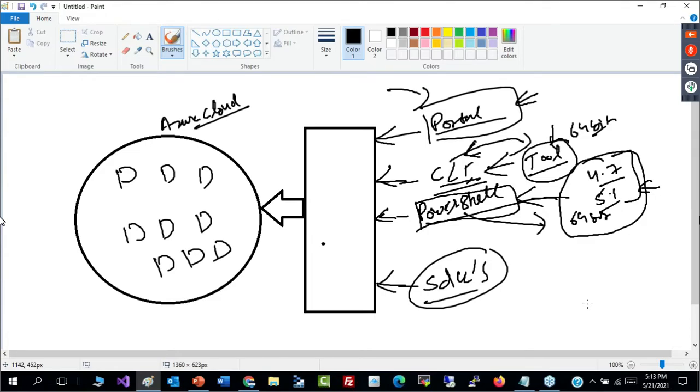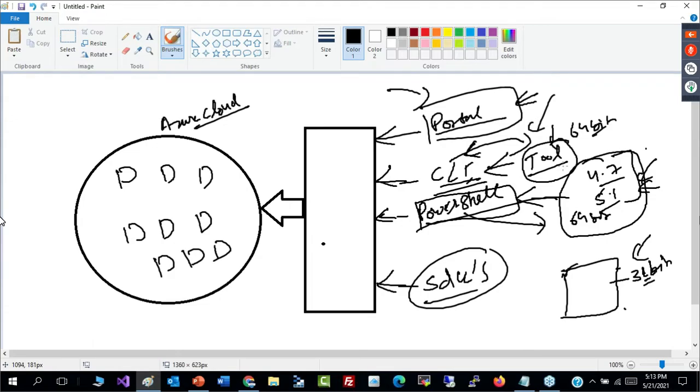Now we have different options. What if I'm using a system where I have 32-bit Windows? It means I cannot run my PowerShell commands on that operating system, because I cannot manage these prerequisites on this system. Correct. So now how will I run PowerShell commands and CLI commands?